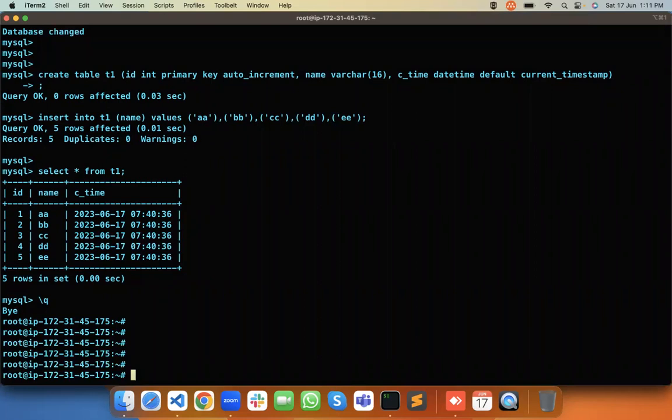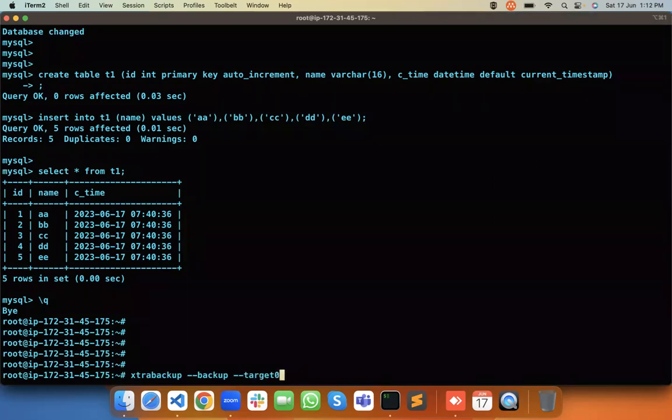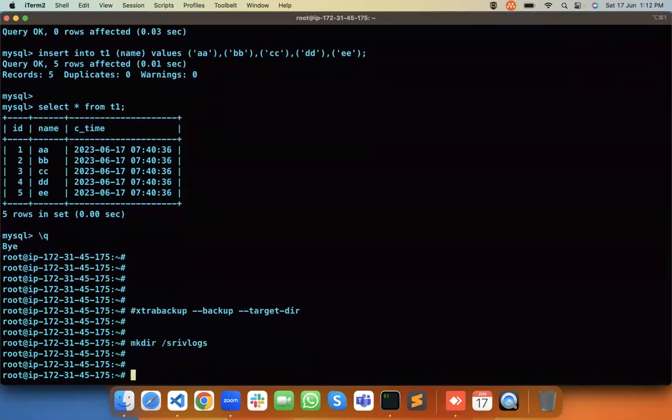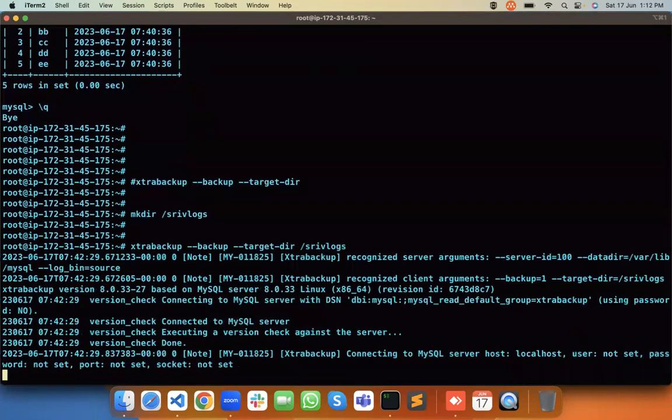Okay, so now we have already installed Percona XtraBackup, and this is the command line xtrabackup. To take the backup, I have to use the --backup option and --target-dir, the directory where I am going to store the backup. Oops, let me create a directory for this first. Okay, I just created one directory for my backup, and here I am going to mention /backup/three blocks. Okay, so let me start the backup.